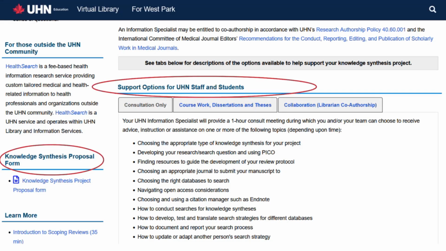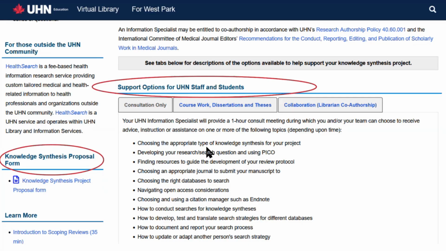If you scroll down on that page, you will find the options that are available from the library for support for UHN staff and students doing knowledge syntheses projects like systematic reviews, scoping reviews, etc. If your team was working from outside of UHN, we do have HealthSearch that can help folks from outside of UHN doing these kinds of projects.